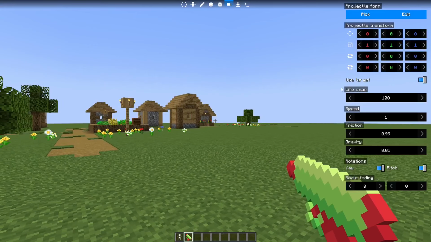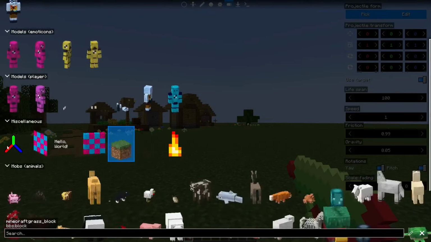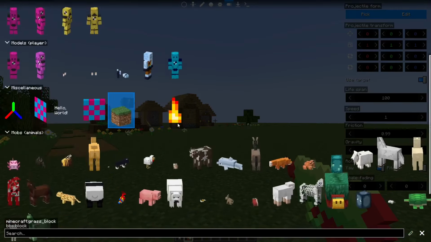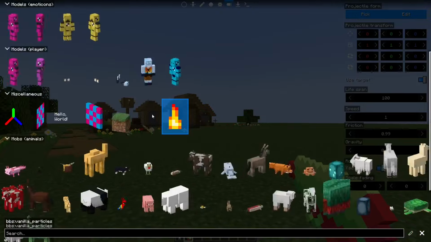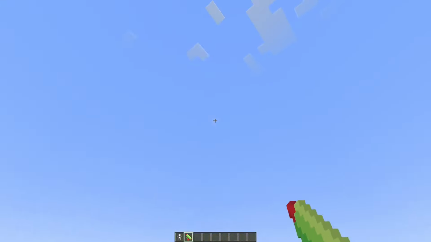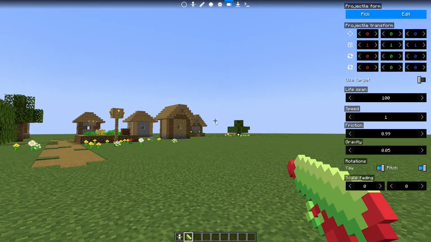Use target is used only if you have one of the particles, because it requires special stuff here. So just enable this if you use any of the particles, so either vanilla particles, which I'll cover a little bit later, or snowstorm particles. So I need that. Now I have sticks flying. Lifespan decides for how long the projectile would live. It lives for 100 ticks, which is 5 seconds, 20 ticks per second. Then speed allows you to change the speed, so the initial velocity.